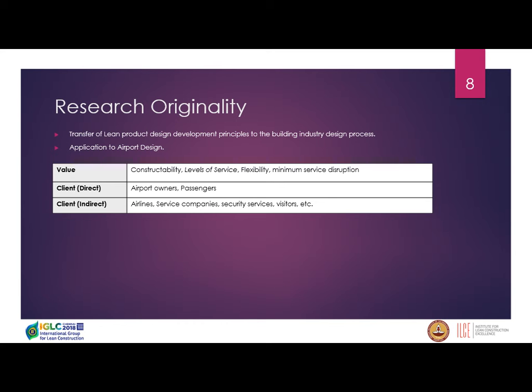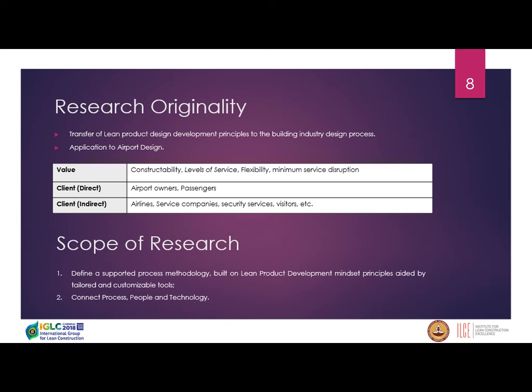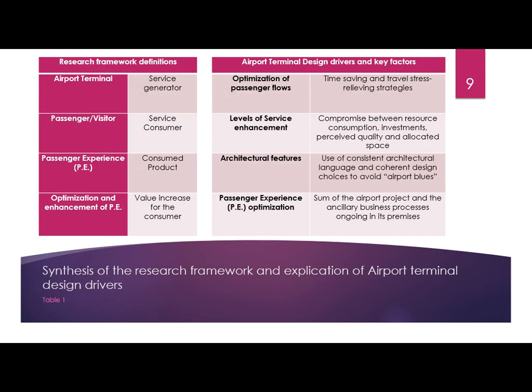The values, of course, are constructability, levels of service, flexibility, minimum service disruption. The clients, the main clients, are the airport owners and passengers. The others, I mentioned a long list of them before, and I'm not going to repeat it. And so the scope goes toward defining a methodology, connecting people, process, and technology, and then trying to implement this in the real world.